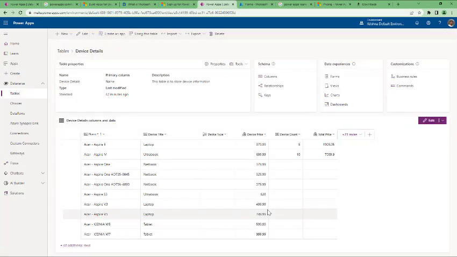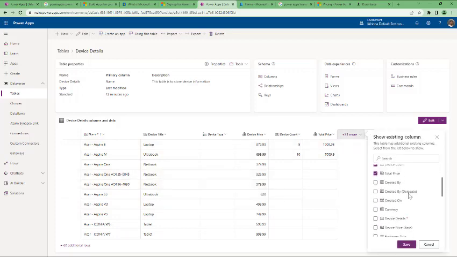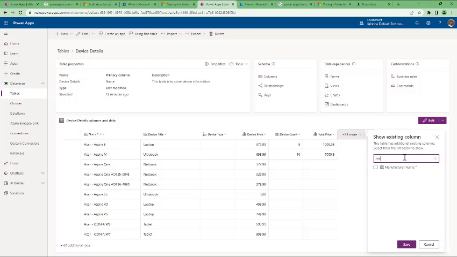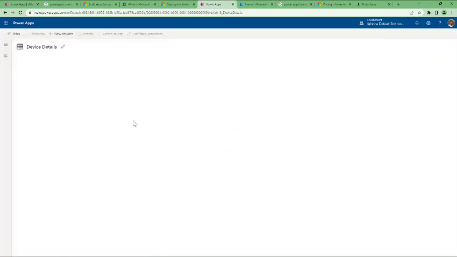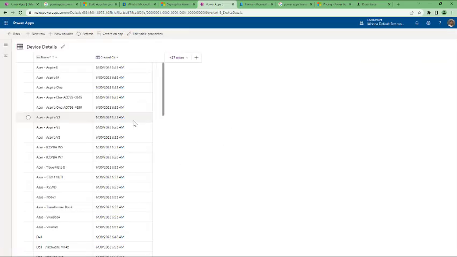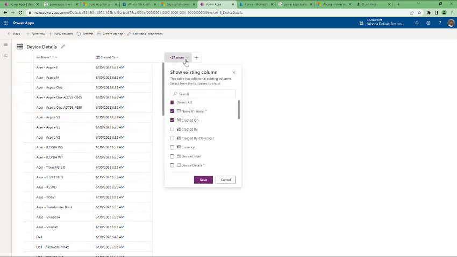Now if you go here, I wanted to see it as part of this view. Now, if I just say edit, this is device data.